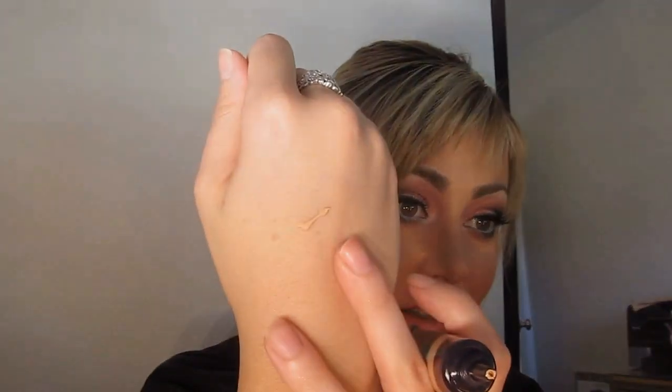You know the saying, a little goes a long way, which gets a little annoying at times because it's like, well, how much goes a long way? Little line on my hand, hopefully you can see that. That's really all you need to cover from here to here, and maybe even your nose bridge. I have that little swipe, and it's going to cover a great deal of the back of my hand. Sorry if you can't see that, obviously it's in my skin tone.